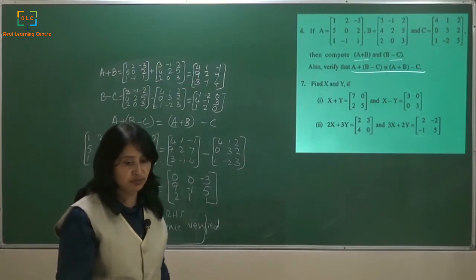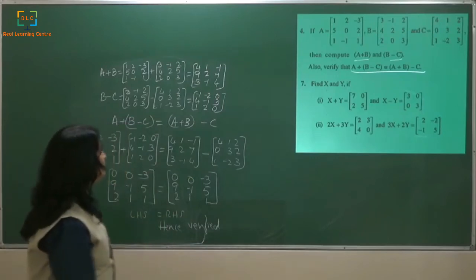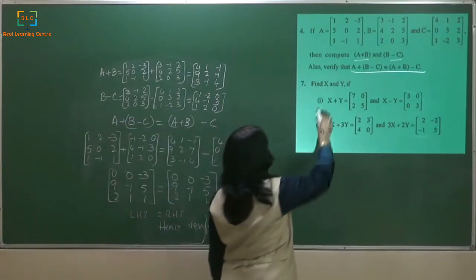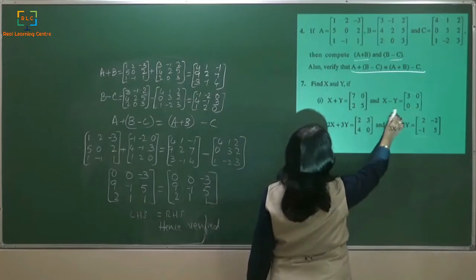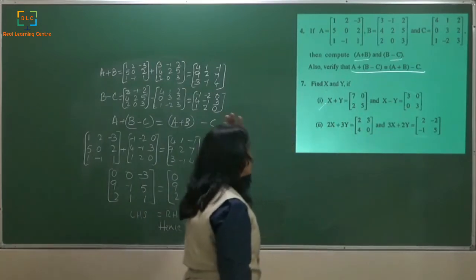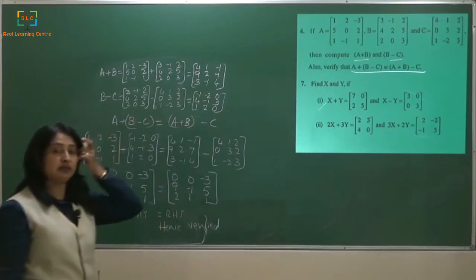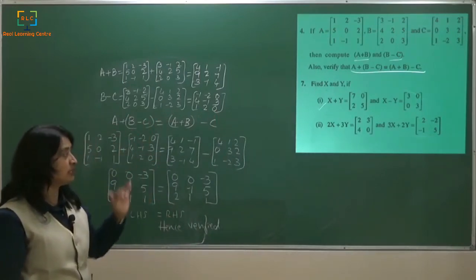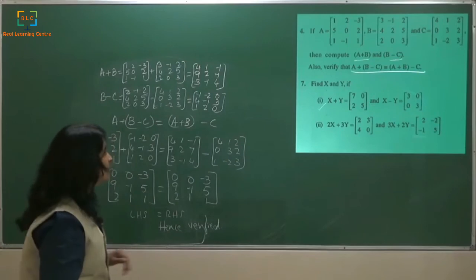So now we go to the next question here. Again in the next question, you can see, find x and y if x plus y and x minus y are given. We already did this kind of problem. So I shall do it in one line, x plus y and x minus y. The next one we'll do in detail.